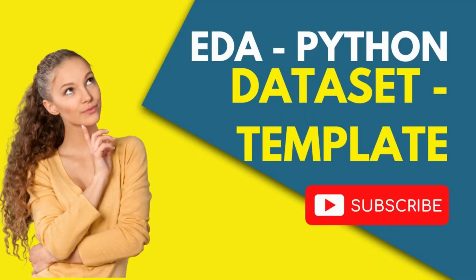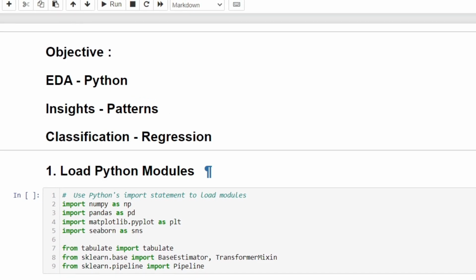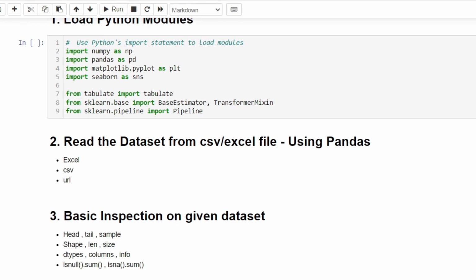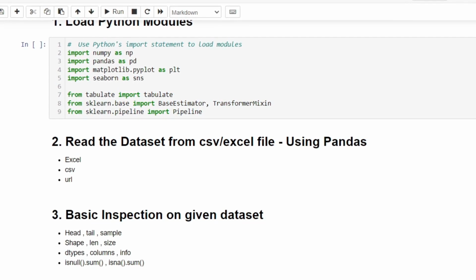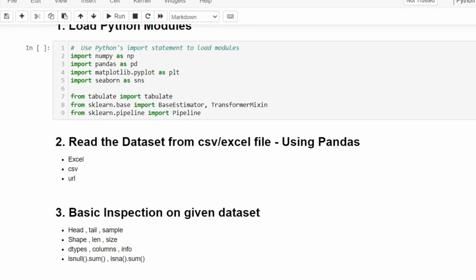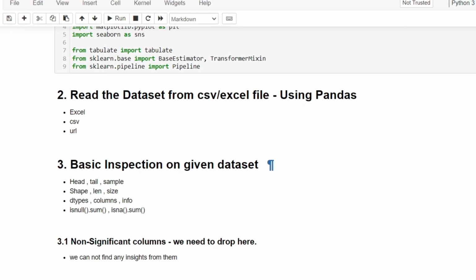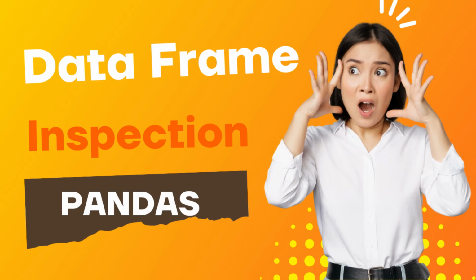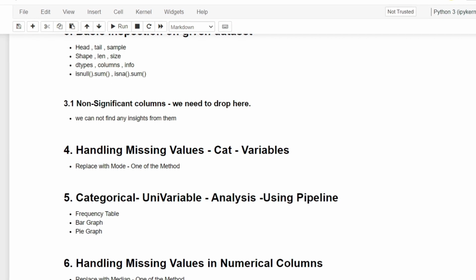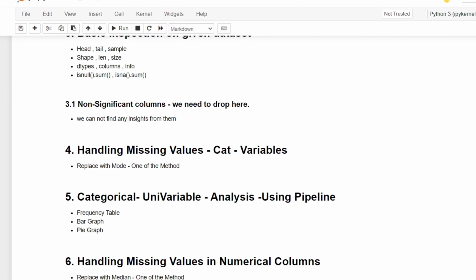In the previous session, we explained the data analysis template. The first is loading the Python modules and reading the data set from CSV or Excel. If it is located at a URL, you can provide the URL. The third point is basic inspection of the given data set. The fourth point is handling the missing values in categorical variables, that is replacing with the mode.